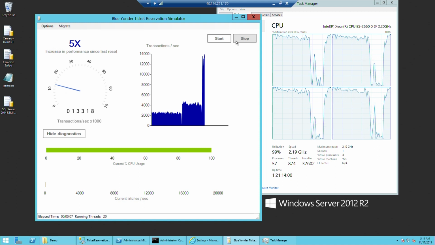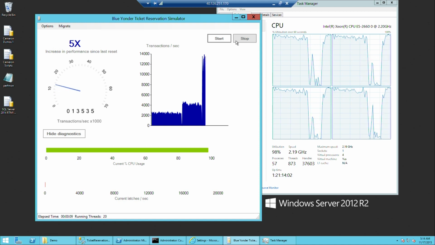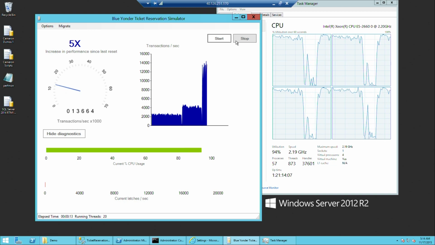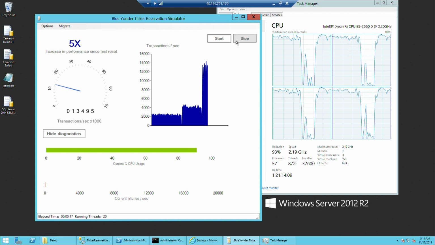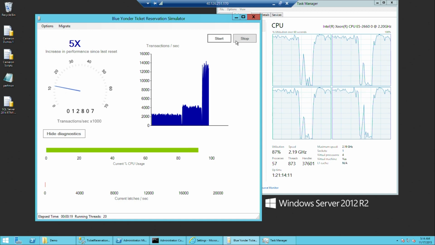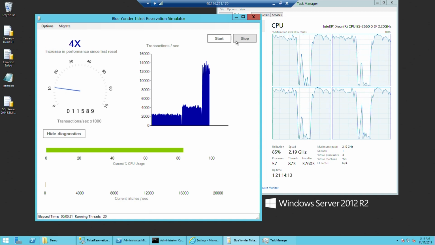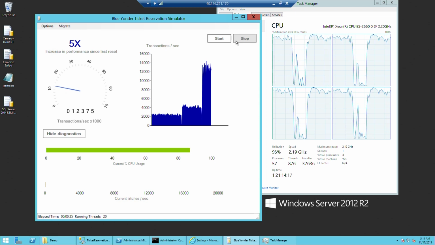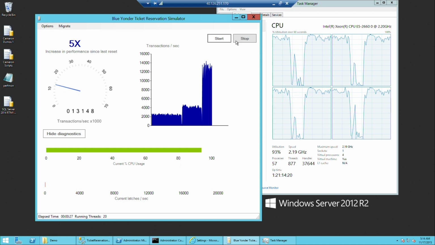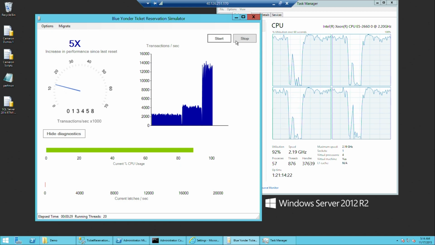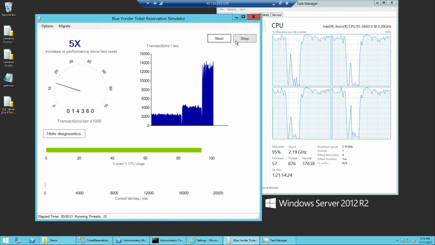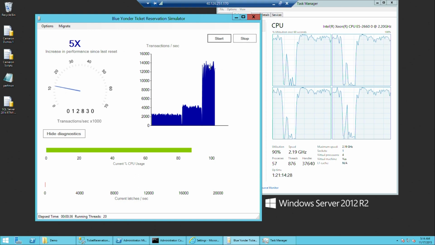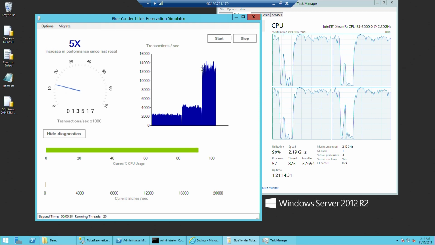Now, this is still running, updating the in-memory table, which has an in-memory column store index on top of it. And you can see we're about 5X. And this is running on an Azure DS12 VM, I think, with premium storage. So to deliver 4 to 5X is quite significant.